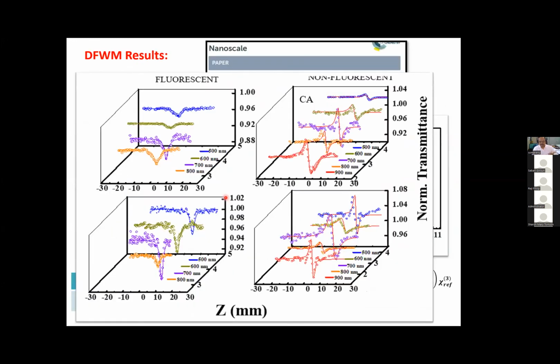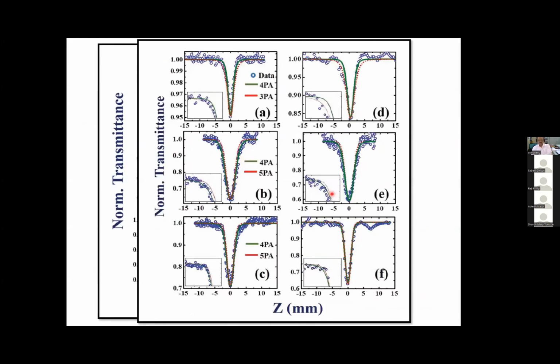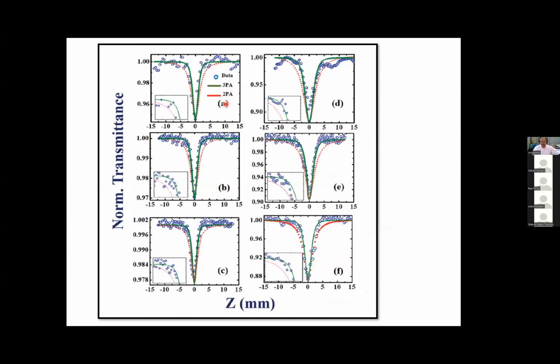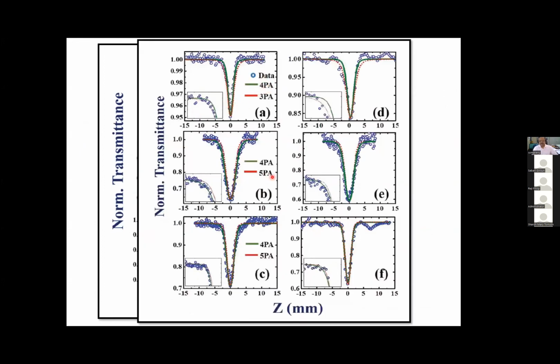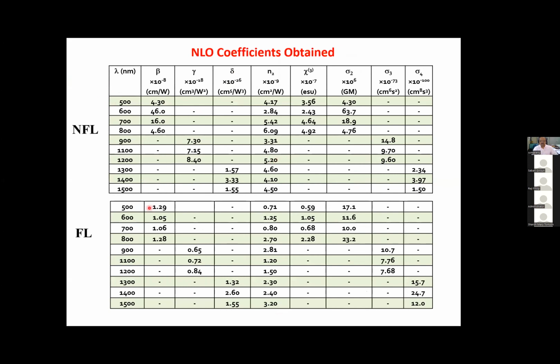So a series of studies were done varying from 500 nanometers up to 1 micron. I've skipped some of these. And what we have seen is, in some cases, we have seen 2-photon absorption. But when you go to higher wavelengths, we start seeing 3-photon absorption and 4-photon absorption. As I said, linear absorption plays a very important role. So from 500 to 1500, we can see 2-photon absorption in this case, 3-photon absorption up to 1200, and 4-photon absorption in the case of 1300 to 1500 nanometers. These are non-fluorescent nanocrystals. These are fluorescent nanocrystals. So we can compare and then come to a conclusion which one of them performs better.